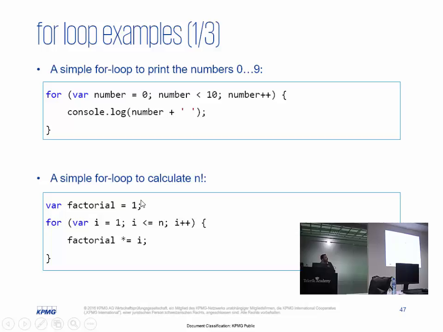Again, the factorial, much, much smaller and more concise. So we have a number n, and we have the loop counter i, and every time we increment it, we just take the factorial, which is the number getting calculated every time, and just do the calculation in the loop. And this assignment, I think we've seen it the previous time. This just means multiply and put the result into this variable.